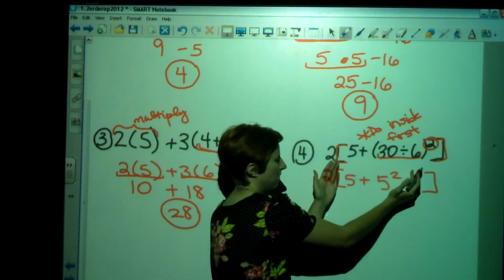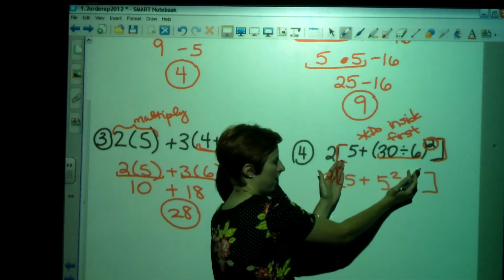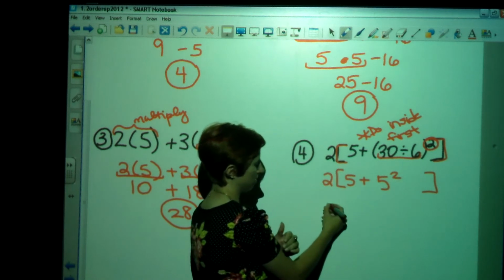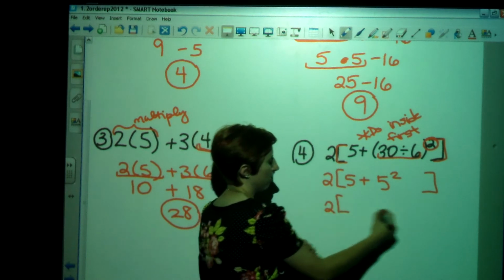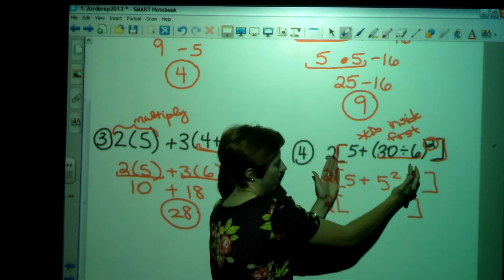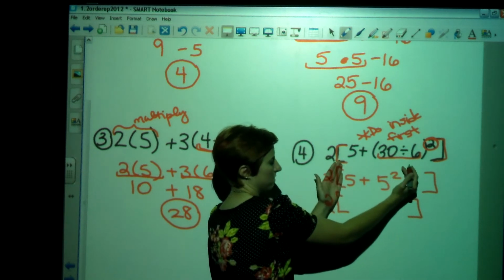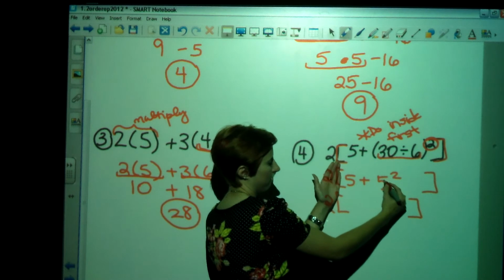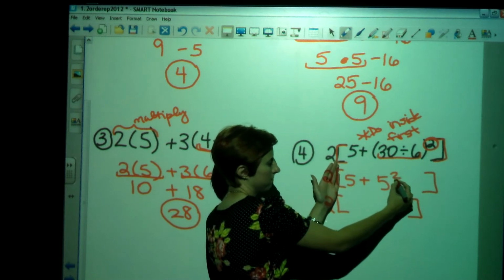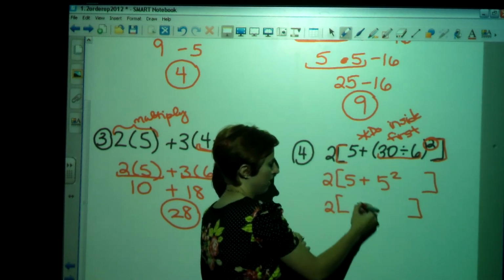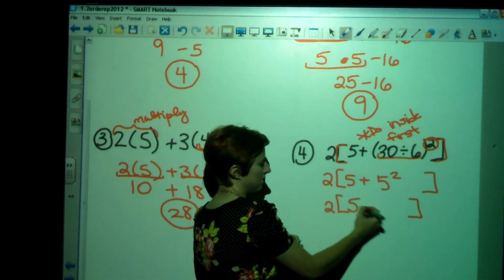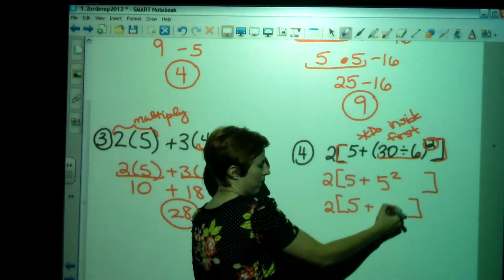Now we still look inside the bracket, and we say, what do I do next? So I'm going to drop down my 2 in my bracket so I don't leave anybody behind. And I say, I use my parentheses, now exponents. So I have 5 to the exponent of 2, so 5 squared. I'm going to drop down this 5, nothing happens to him, plus 5 squared is 25.